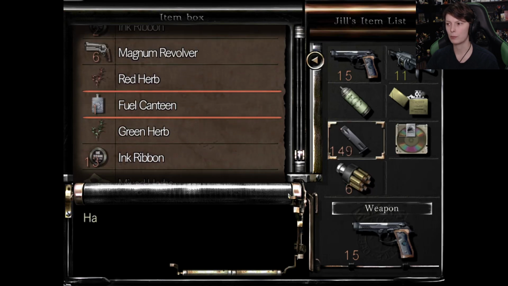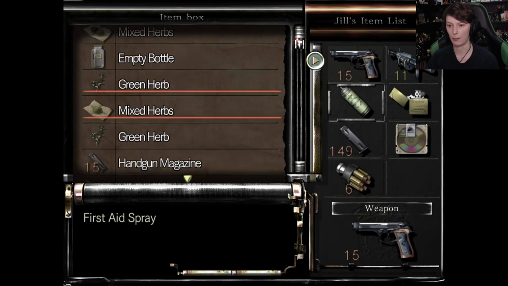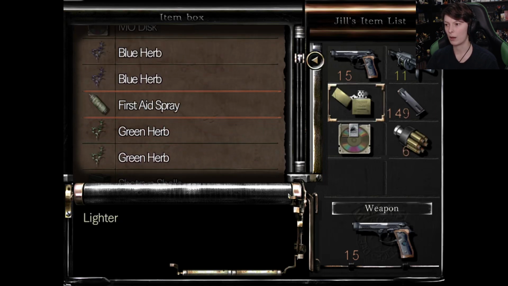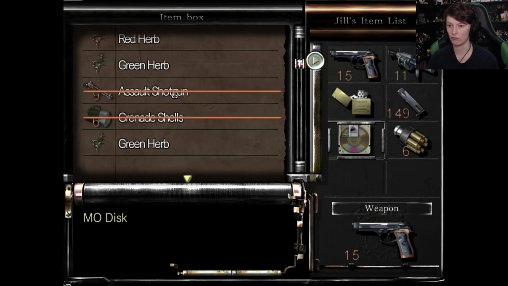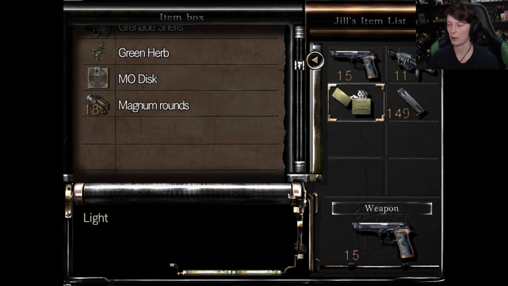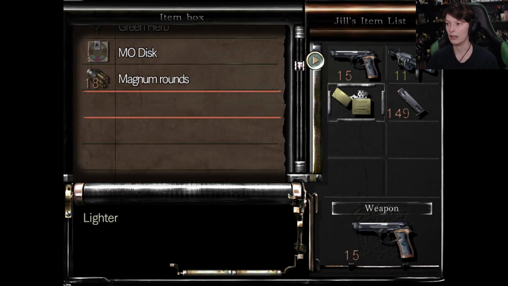Okay, let's put you back, because I'm about to pick up a first aid kit, so I don't need you. I'll put away the ammo disc because that's just cluttering inventory at the moment. We'll put away the magnum. I've got 18 magnum rounds. Well, I've got 21 actually. Wait, 24. I know my six times tables.